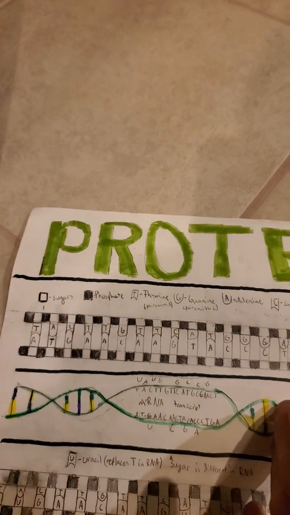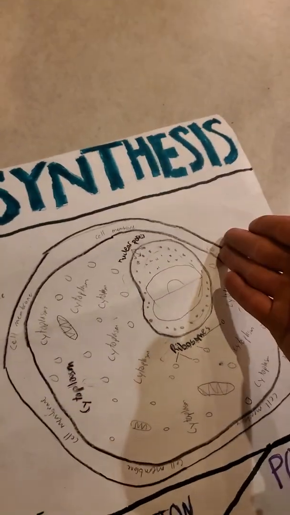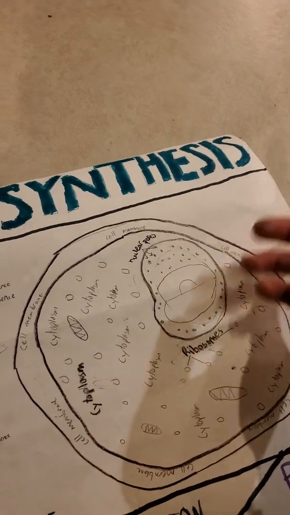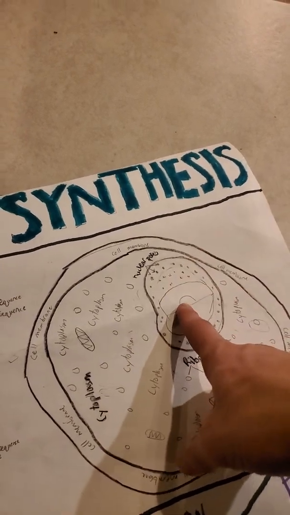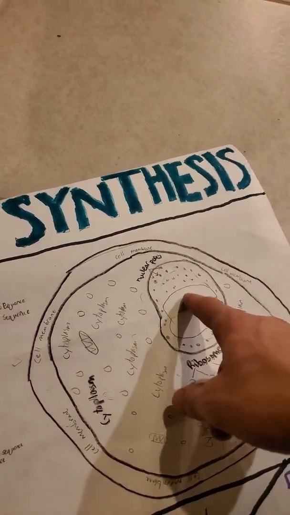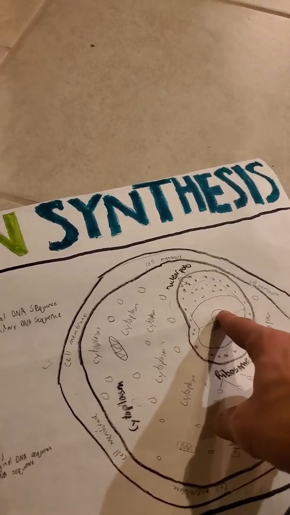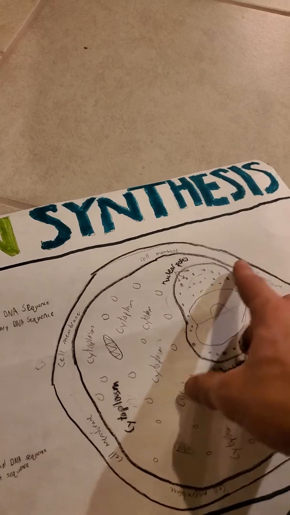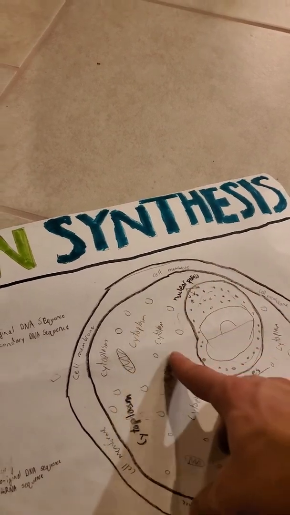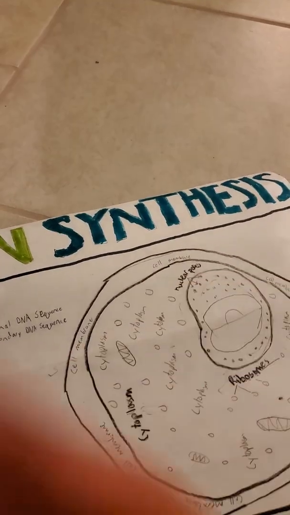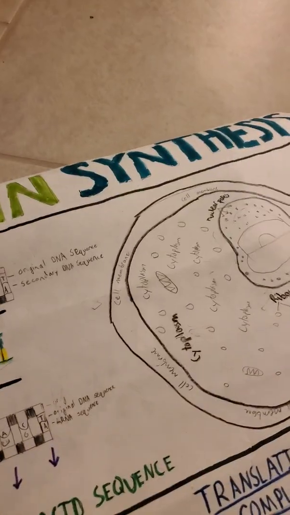You always find DNA in your nucleus. This is where you find everything. Inside the nucleus there's a nucleolus, and inside and outside the nucleolus, in the regular nucleus, that's where you find all your DNA. And on the outside of the nucleus, you'll find nuclear pores.